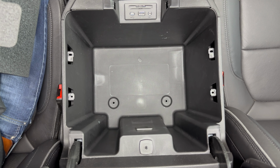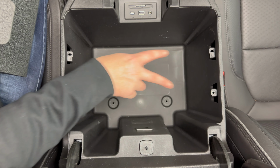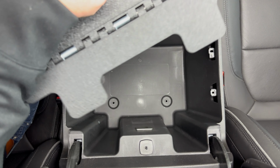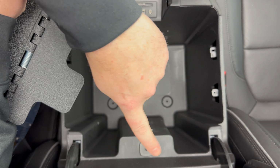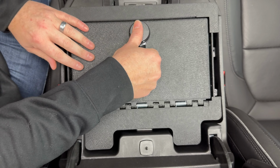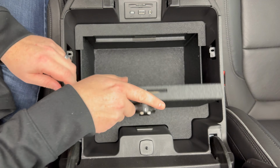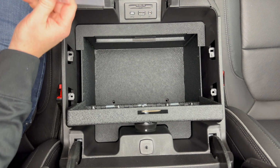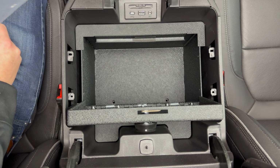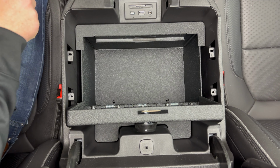All right, so we got our 2 10mm bolts out of the bottom, and then we got our 4 screws off the side and removed those 2 trim pieces, and this is what we're left with. Now we're going to grab our safe. You can see these 2 tabs, how they're going to fit in here and here, and the combination will be at the front. So just go ahead and slide your safe down like that. Then if we open it, we're going to grab the hardware pouch that came with our safe, and we're going to use our 2 new 10mm bolts. Those will go in here and here. So go ahead and bolt those down.